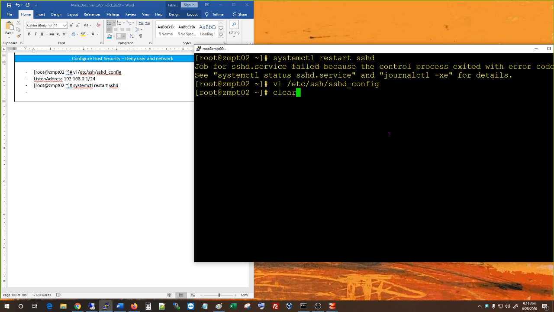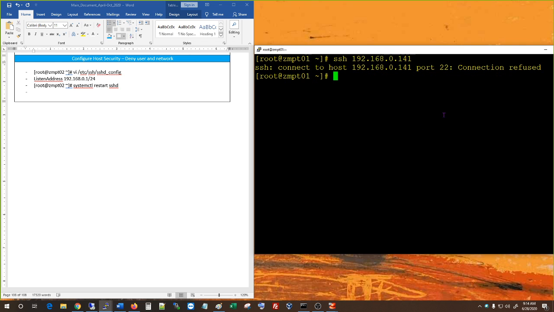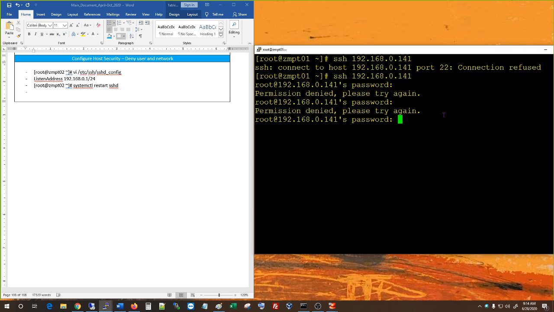Okay, now if I do this here, root is restricted, right? So it is making a connection, but it's gonna refuse the root password. It's gonna deny the permission 3 times. That's how it's built in.